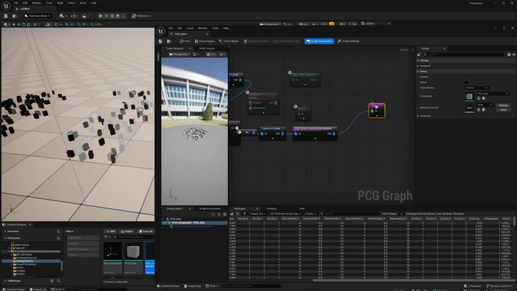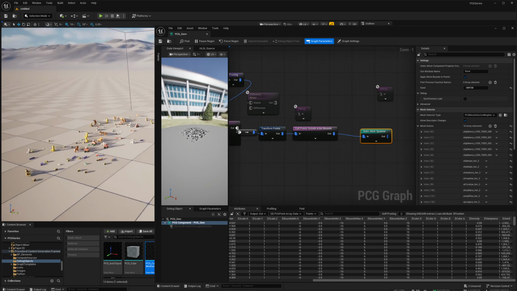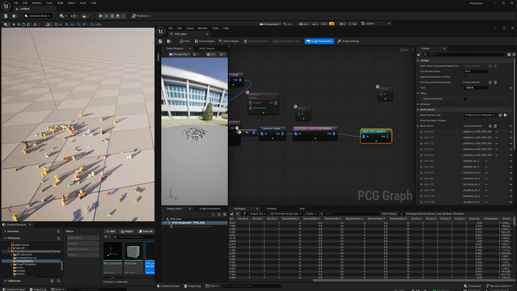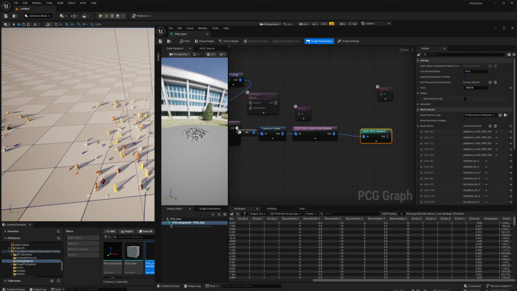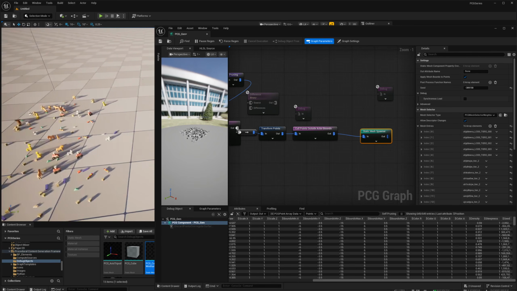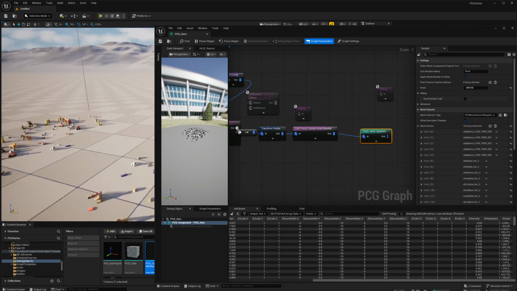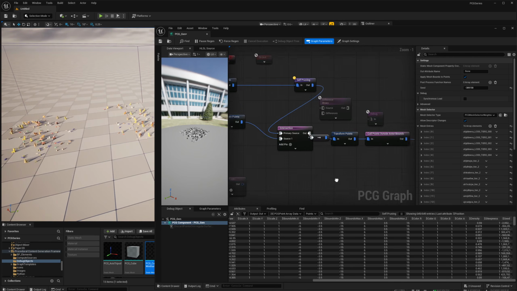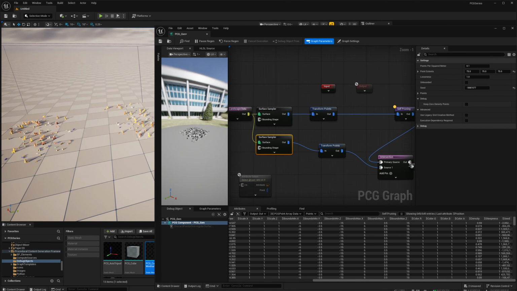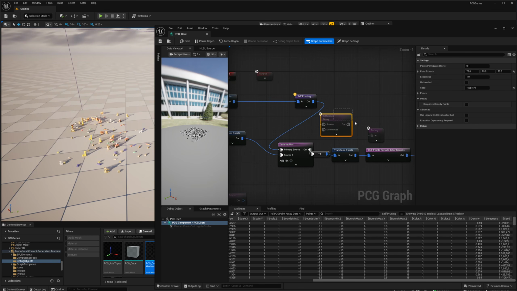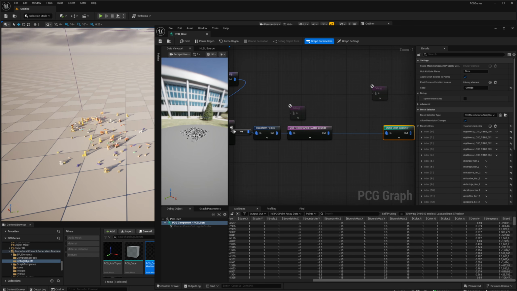So now if we spawn with our static mesh spawner, we'll only have the toys that are intersecting with this other cube. So you now have a much more realistic representation of toys inside the room. Because they will not be uniformly placed everywhere, they will be in some areas of the room, and you can control the randomization of this with these two surface samplers, the density, the size of the points, and everything like this. So let's continue with some other examples of how you can filter the data.